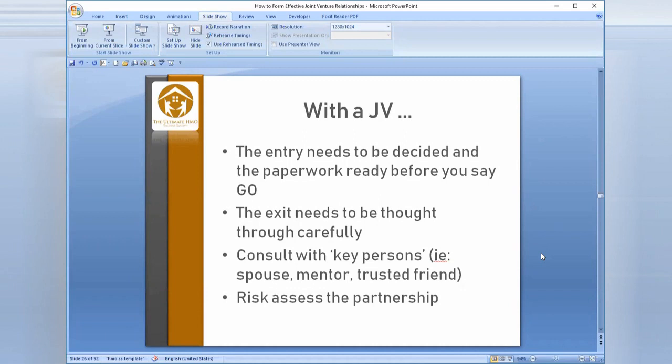The other thing is to risk assess the partnership. And I would suggest you do this individually and then together. So what are the areas that could be risky because of the lack of skills, experience, or knowledge that you bring to the partnership? So which areas don't you have knowledge, experience, and skills in, and that you either need to find or you just need to identify you're lacking? It could be time, actually. Time could be one of the areas that you realize is lacking, because neither of you have time. You're both really busy. But there are answers to that. You can use the skills of other people. You can use the time of other people.